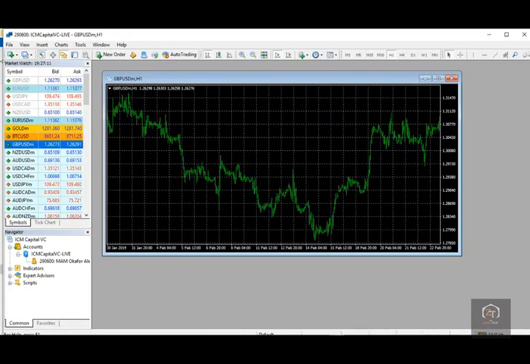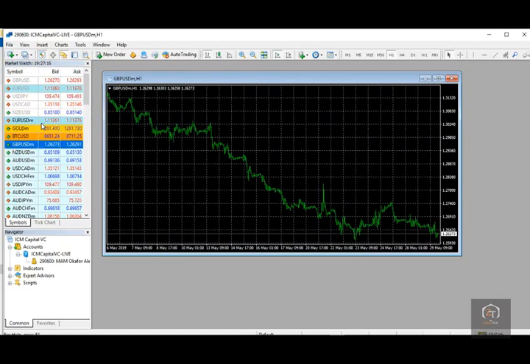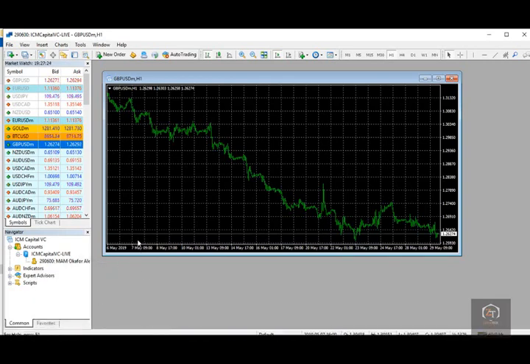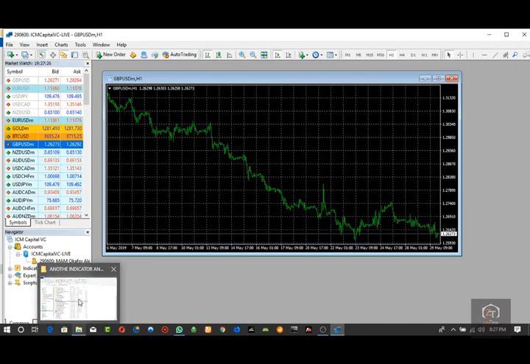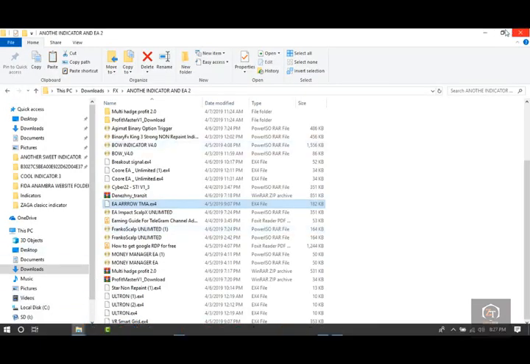If you want to install an EA, click on File, open data folder, allow it to populate, allow it to show up. Then when the data folder shows up, you copy the EA, the robot, the EA you downloaded. Let me minimize this.